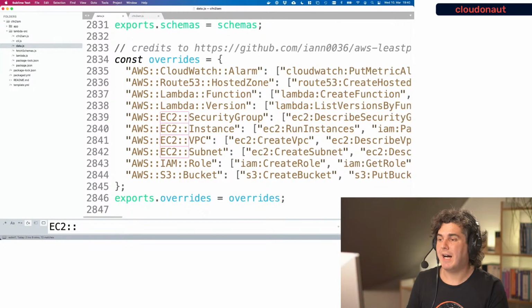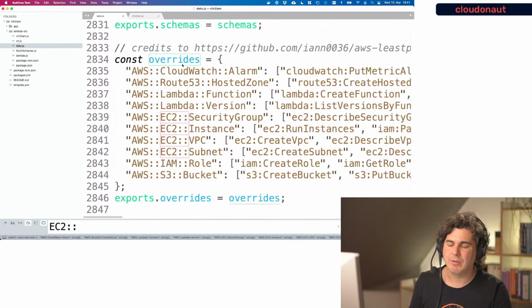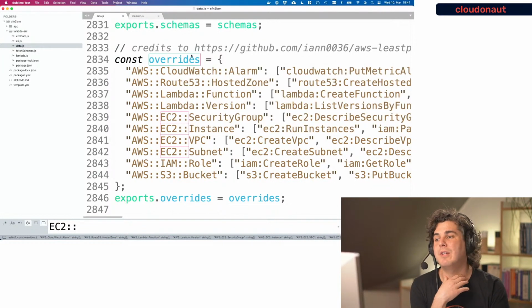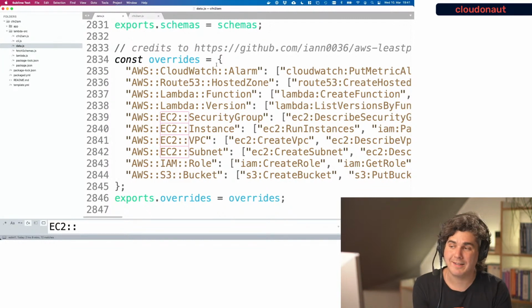So that's why I added what I call overrides. This is basically where we as humans have to do some work. For all the stuff that's not yet supported by the schema registry, we can define our own list of permissions. And this then is basically back to the trial and error game. Someone has to do the work, deploy the resource.